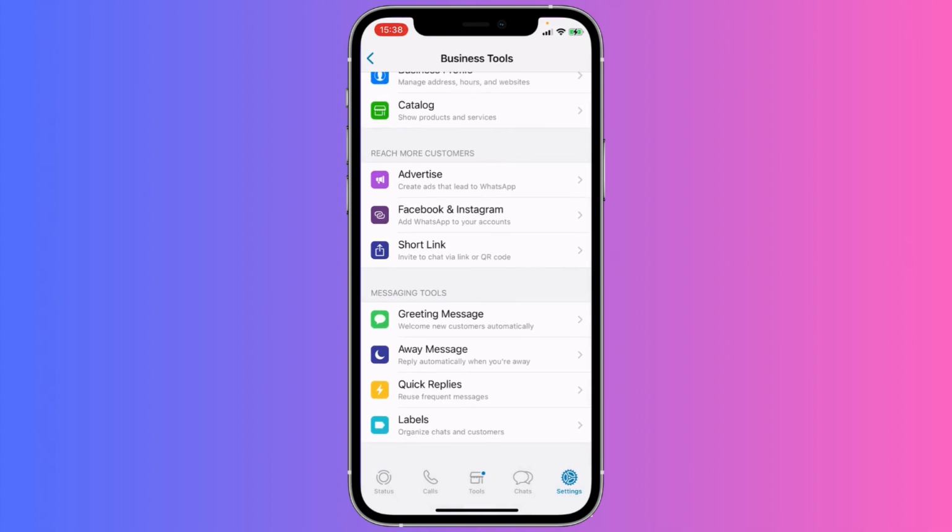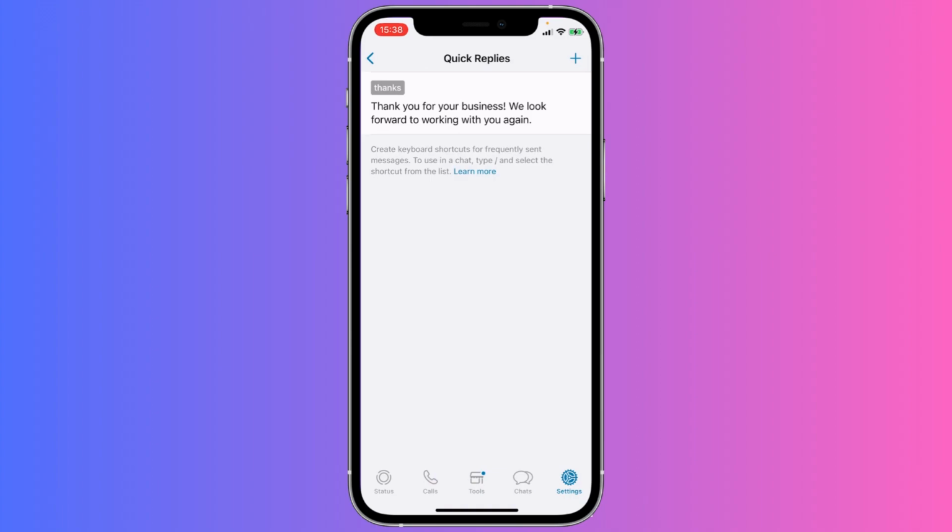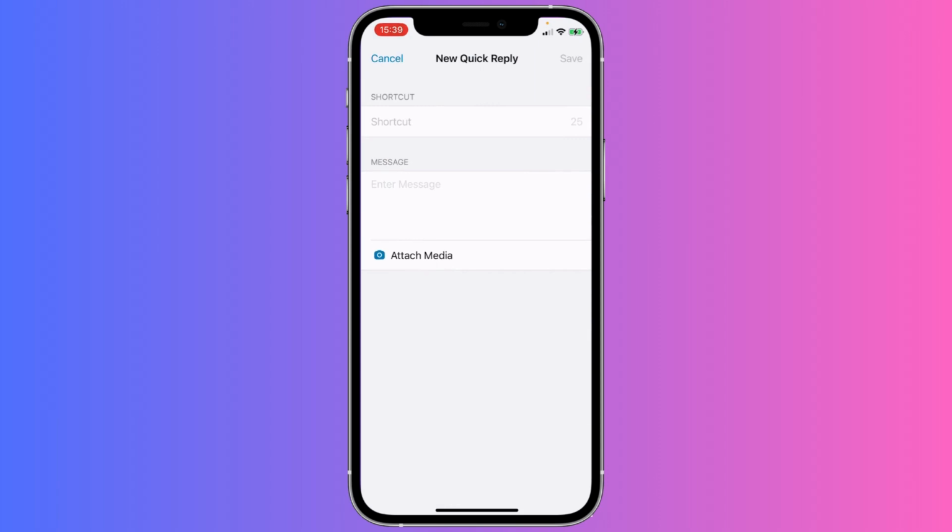Quick replies. So quick replies make it easier for you to reply quickly to common questions, common stuff. You have a specific shortcut that will send a specific phrase. This starts getting very, very handy when you start running ads and you get a lot of conversations, and you can easily manage those conversations with quick replies. So to be honest, I don't really use this. I haven't really got that much demand for this right now, but you can set this up if you know exactly of specific questions that people ask you. You can give a quick reply to them, but it's pretty self-explanatory how to set this up.